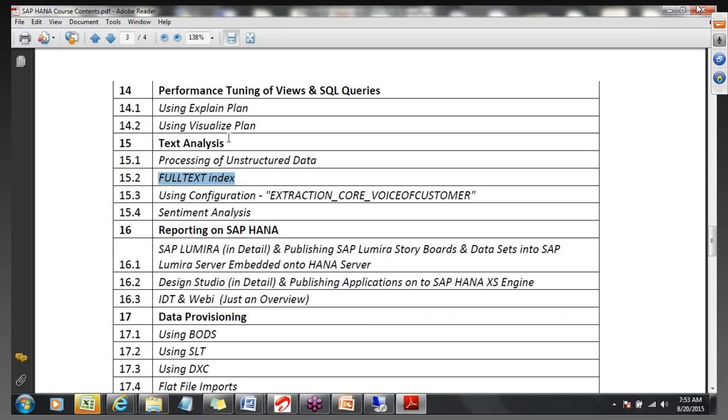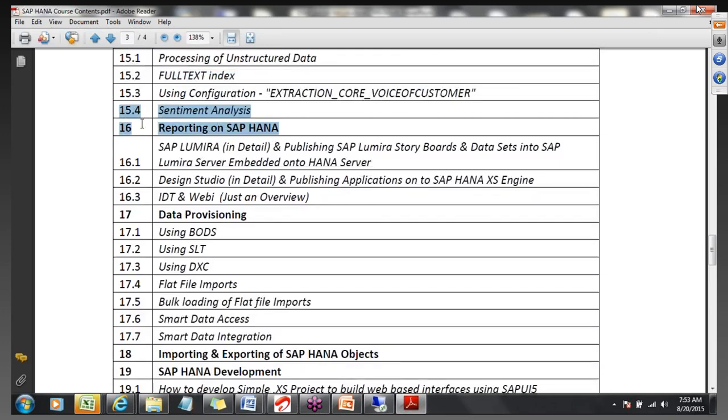And then we get on to reporting. See, I'm not teaching you BO. I'm just focusing more on Design Studio. The other part I'll do is show you how we expose those. So I've got HANA models. How are these exposed to all the BO reporting, like OLAP analysis, or IDT, or WebI, or Lumira, or Design Studio? How are these exposed? But Design Studio I will spend some time on, because that's a new tool here.